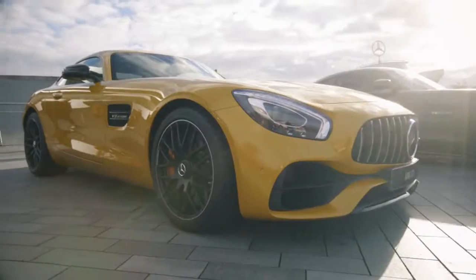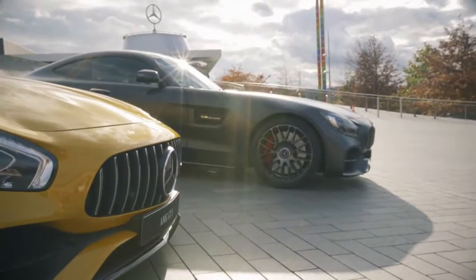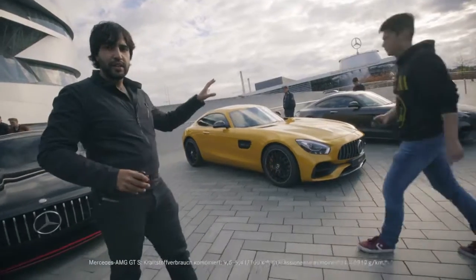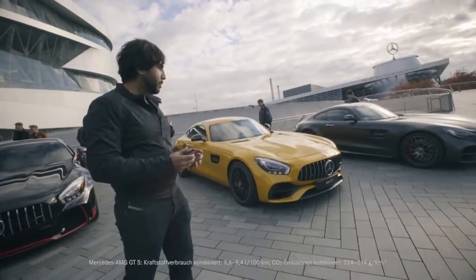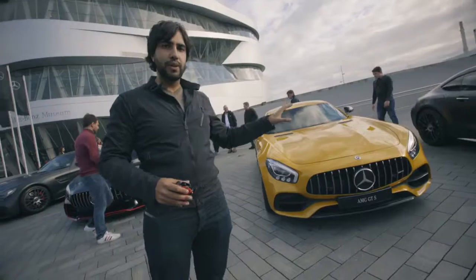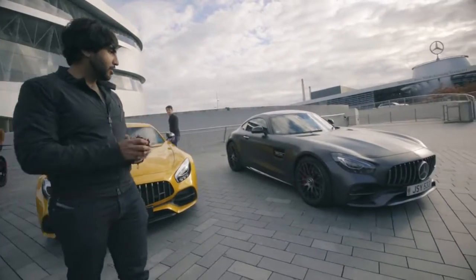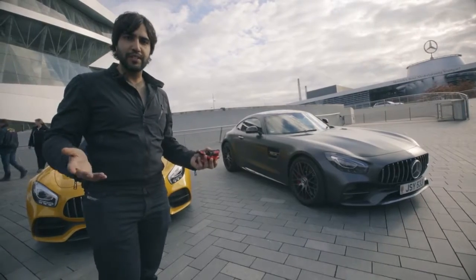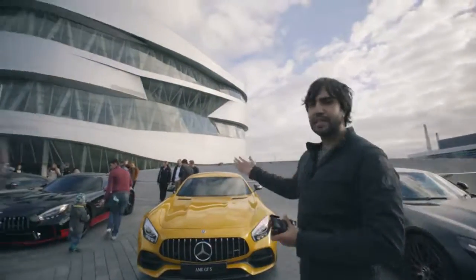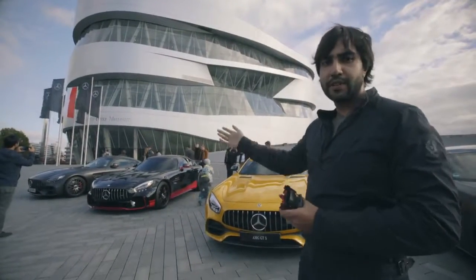And on this side we have, when the AMG GT facelift was announced, these two cars specifically were shown for the press and for the public. So this is the actual Solar Beam AMG GTS shown in the press shots alongside the AMG Edition 50. So this has been a pretty cool honor for us to sit here on the hill next to the Mercedes-Benz Museum and to show you a film icon alongside our very special Edition 50s.